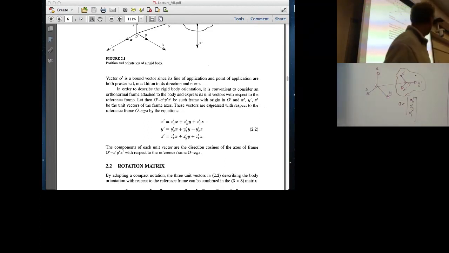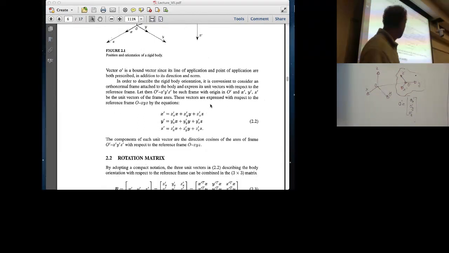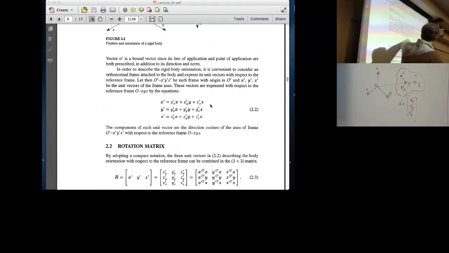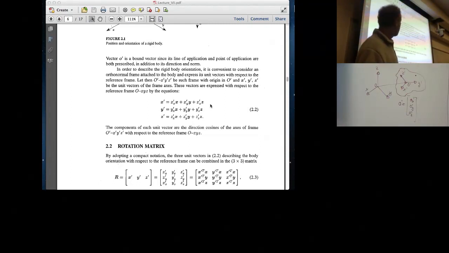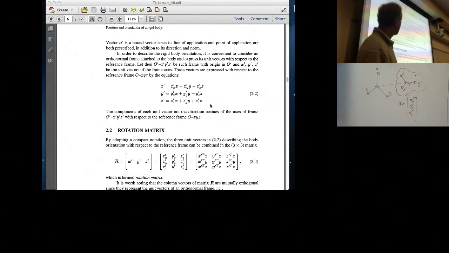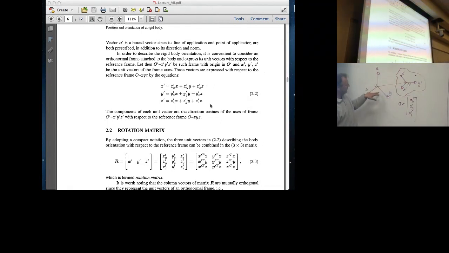So this is actually shown here. We have X prime expressed in the world coordinate system. It's basically the coordinate of X prime times X, then X1 plus Y, X1 plus Z. The same for Y prime, the same for Z prime. And the nice thing is, if you have a projection of each of those coordinate axes onto the world coordinate system, you can summarize that in what you really care about, and this is what is called a rotation matrix.